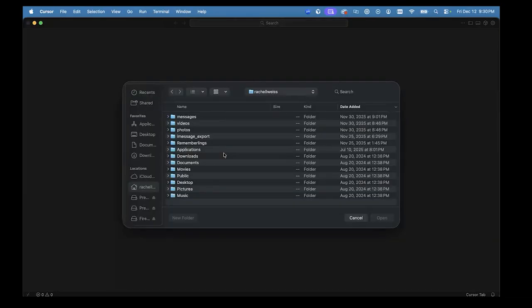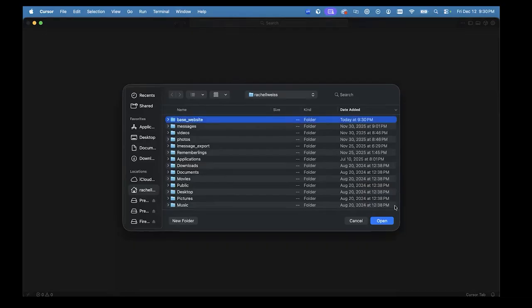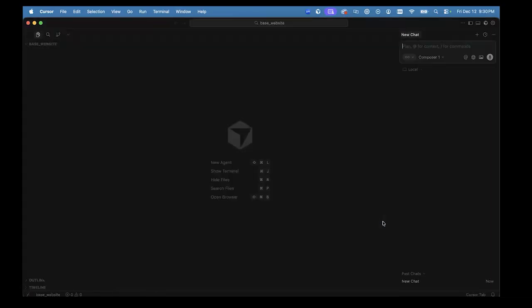Now, if I go here, I'm going to open the project, and my project is going to be base website. So this is my folder where it's going to put all the components of what it's building. But now, obviously, there's nothing in here because all I did was make the folder. To orient yourself around Cursor, here on the left is where you're going to get the list of files or components of your website. Here on the right is your chat. This is where you get to talk to AI and it becomes your buddy, because you're going back and forth on different features and functions and telling it what to do. So you're going to spend a lot of time over here on your chat.